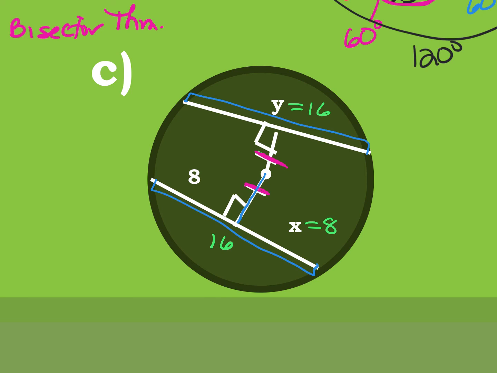Okay, so I'm going to be using my equidistant chords theorem because I've got a segment, and remember, distance is always indicated by a right angle. So because each of these chords is equidistant from the center, because I've got congruency marks on them, that's how I can tell that they're equal. Because of that, I can use my equidistant chords theorem, and I can state that the chords are also congruent. This is also a perpendicular bisector, so that's how I knew that if this side was 8, then this side is 8, and then 8 plus 8 is 16 to give me the value of y.